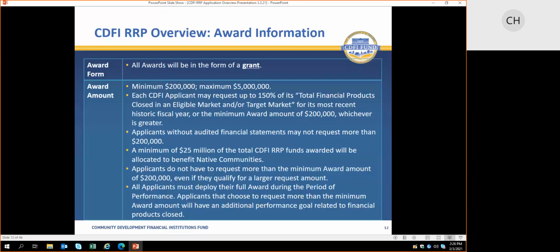And we have had a question or two come in this week about our regulated financial institutions, our banks and credit unions that are not required to provide us with audited financial statements. This cap is not applicable to our regulated financial institutions, and we plan on clarifying that rule in a subsequent edition of our frequently asked questions that should be posted to our website in the next few days.